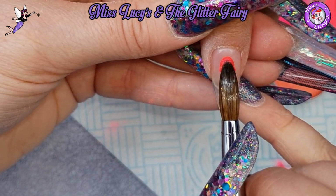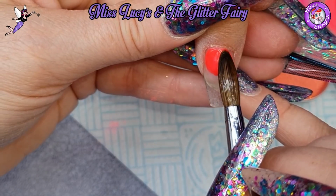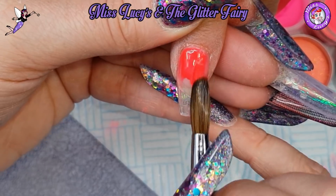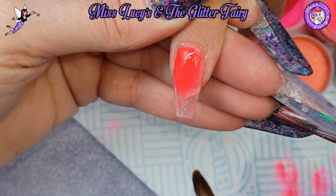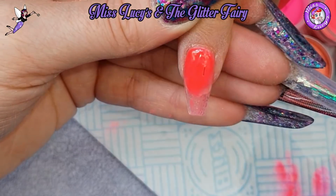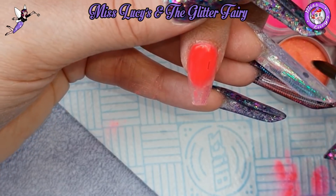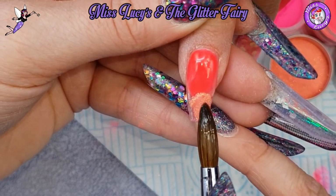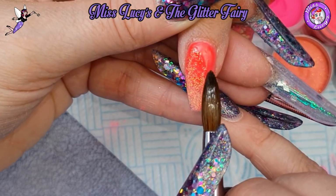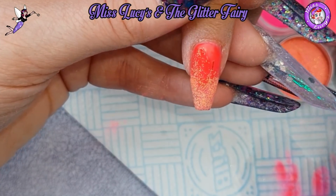And then with this nail, I've already put my clear base down, and then I'm coming in with the orange acrylic, working on getting a nice line around that cuticle, and then pretty much just blending, painting it down. Then doing the same as the pinky finger, I'm coming in with that fine glitter first of all, and then I'm going to add a little bit of the chunky glitter as well, before capping in crystal clear.